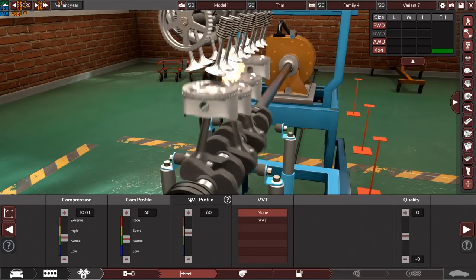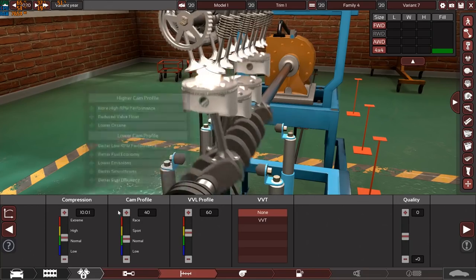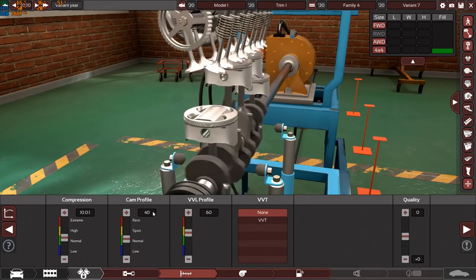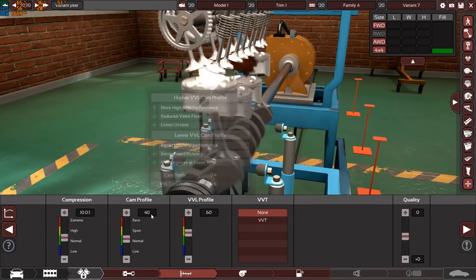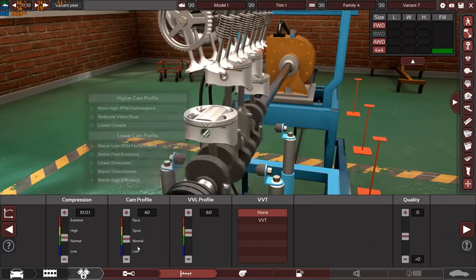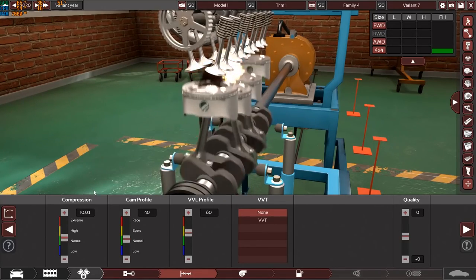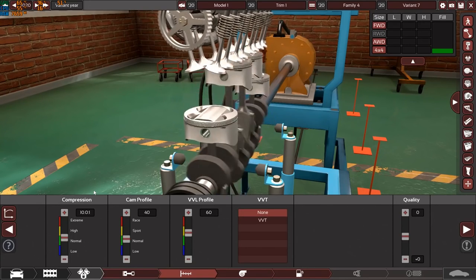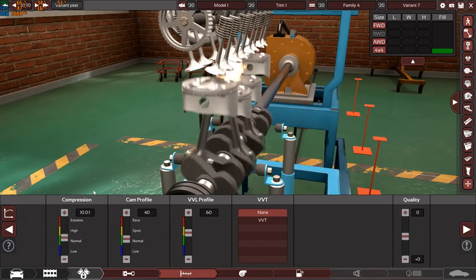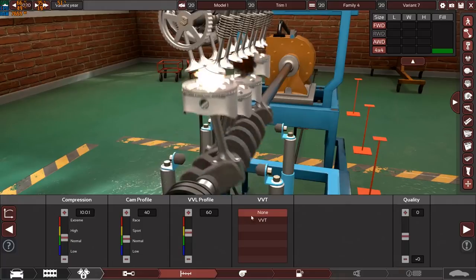Now the VVL profile, this is the bit that I was talking about. How to tune an engine with cam profile and VVL. Well, the best option is to keep, as you can see, a 20 points gap between the cam profile and the VVL. Always, a 20 points gap is just perfect. But when you finish making this engine, I will show you a good trick to make your engine much, much more efficient, ignoring this 20 points gap. So let's continue.